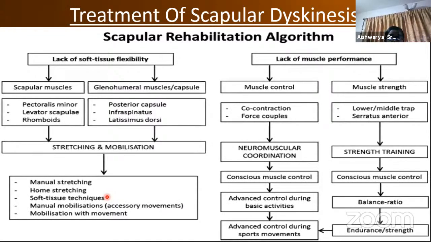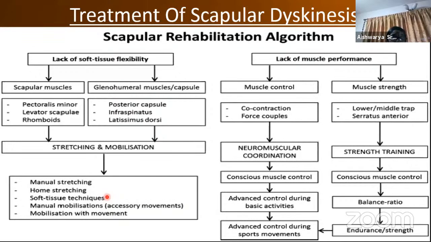You can use a Maitland form of mobilization for soft tissue. Mainly what you do is the patient is in the side lying position and scapular mobilization is given. So that can be done. First, initially you give grade 1 and grade 2 to reduce the pain, and then gradually progress to grade 3 and grade 4 of Maitland mobilization for the scapula.